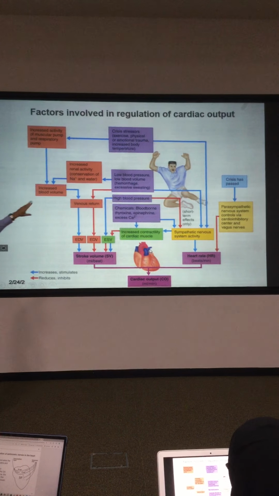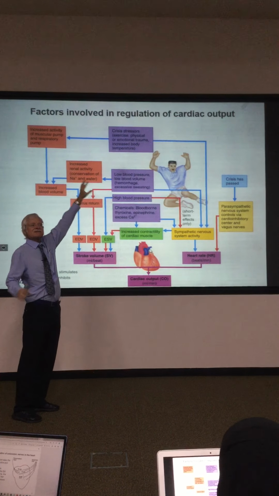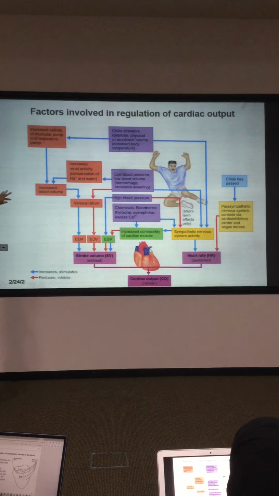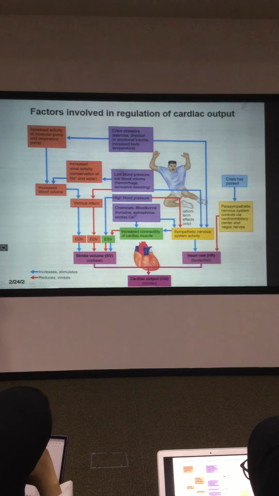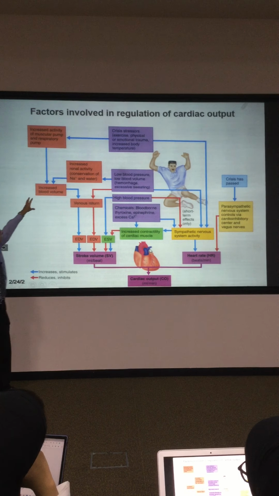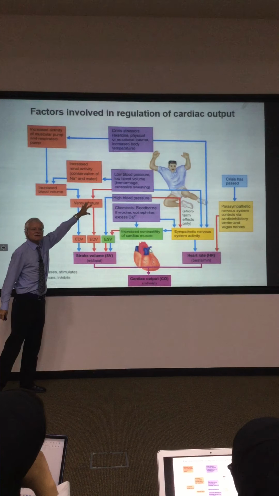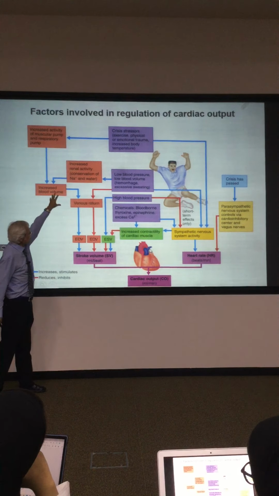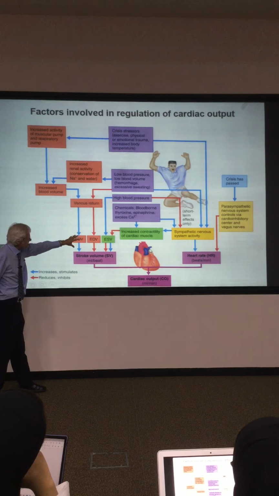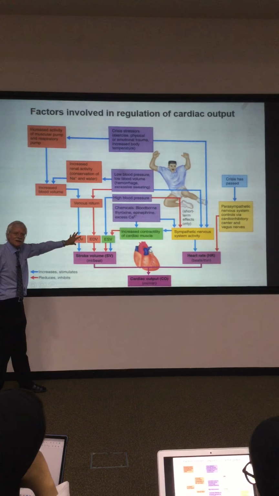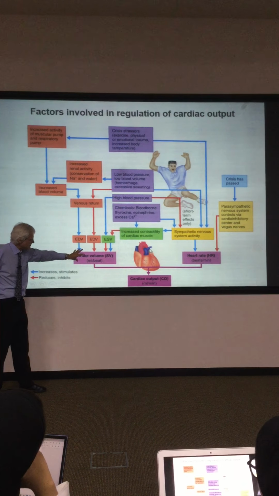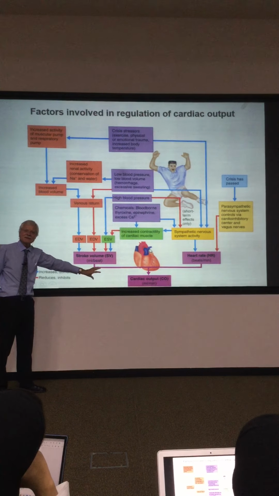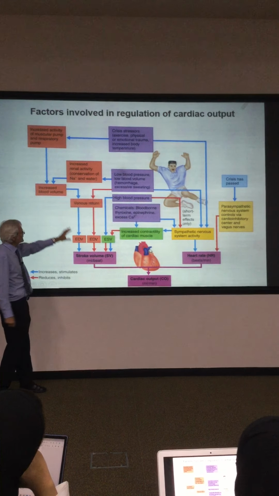And you can see that noradrenaline or stressful situations increase the activity of these pumps. What does it do? It increases the blood volume returning to the heart. If you increase the venous return and the end diastolic volume, you know by Frank Starling, if the preload increases, you increase the stroke volume, don't you? Yeah, you see that? Okay.